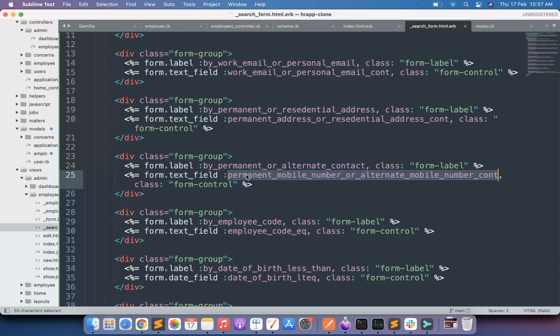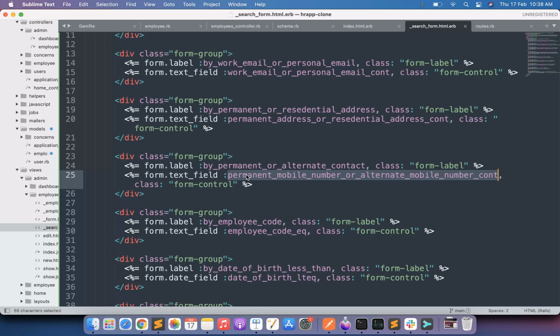Okay, so this is a kind of trade-off, and it totally depends upon you what you want to handle. If you want to make the code in the view template or your search form template clean and neat, then you can use aliases. But if you want to display the submitted params in your form without writing additional if and else for handling the params in the form, then you must avoid using Ransack aliases. Okay, so it totally depends upon you, and you will get an idea about that when you practice.